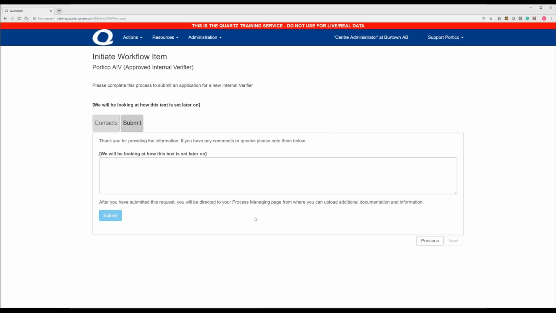They come up in the little screen and I just click Next. So this is all I need for my particular workflow. If there's any additional information that I wanted to submit, I can type it in this box, but otherwise I just click Submit. Again, feedback text above, so we can tailor it and make sure that there's enough information so the client knows exactly what they're doing at each stage in the process.